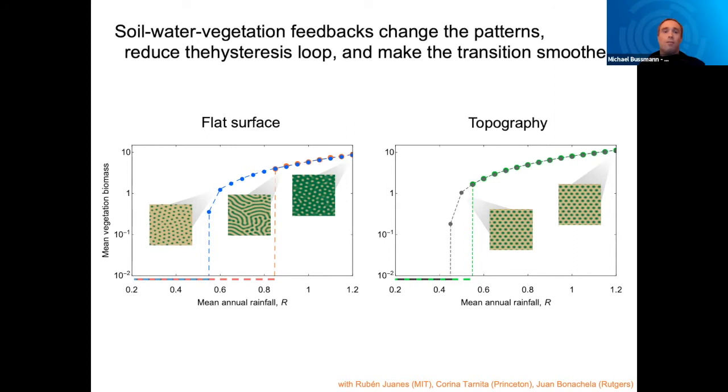Would this change for a situation where you have a lot of vegetation? So then again, maybe preventing some of the cracks and keeping the soil together or something like that? So what we see is the other way around, that the vegetation tends to correlate with the location of the cracks. And I don't know if that's because of the action of the roots. Ruben Juanes, the engineer, is trying to quantify that in experiments, to see whether you can predict where the soil will crack.